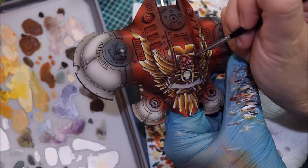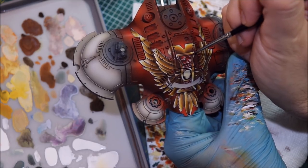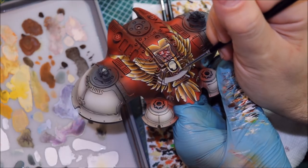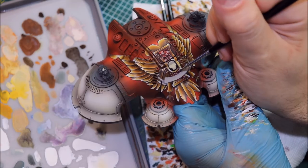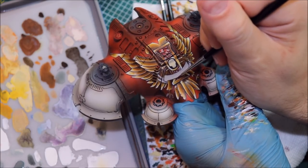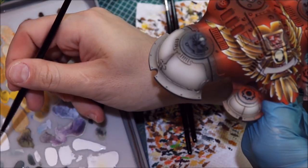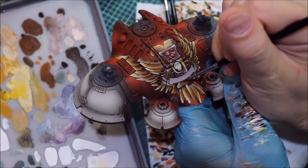So we're just going through, finding all the areas where we did this, and we're going to trace some shadows up in here. I'm being a little more careful here because I want to respect my individual lines, hence why I'm not using a big fat brush. I'm not being incredibly precise, partially because I'm painting on camera. And painting on camera like this is always somewhat difficult.